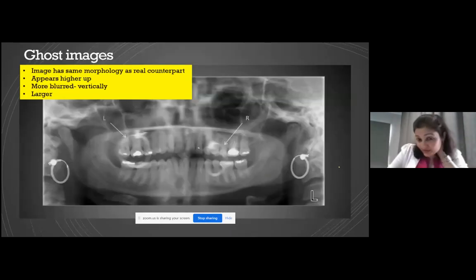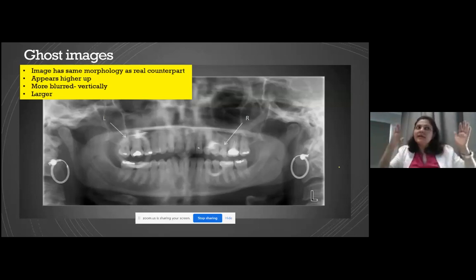Right. So an interesting term with ghost images is that they are formed not only by metal objects like I've shown you in this image, but also by the bone and the soft tissue itself. This happens because, as we discussed in the principle of panoramic imaging, both the X-ray source and the receptor are moving in the same direction around the patient, and the X-ray is actually exposing the jaw multiple times. So there are chances that a few areas get exposed twice. When this happens, they end up causing a second image, which is a ghost image.